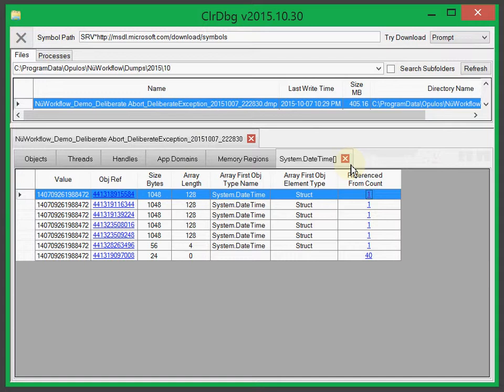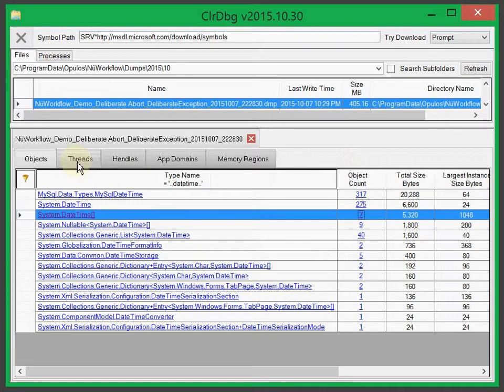So if you have an object that's taking up a lot of memory, then you can hopefully track back to where that object is actually being referenced from at a higher level, and fix that memory issue. So that's all about objects.